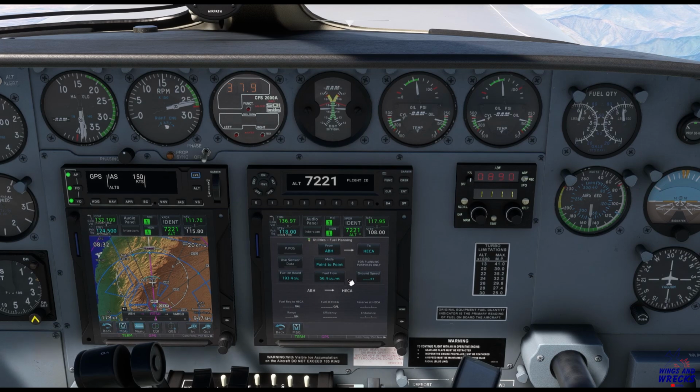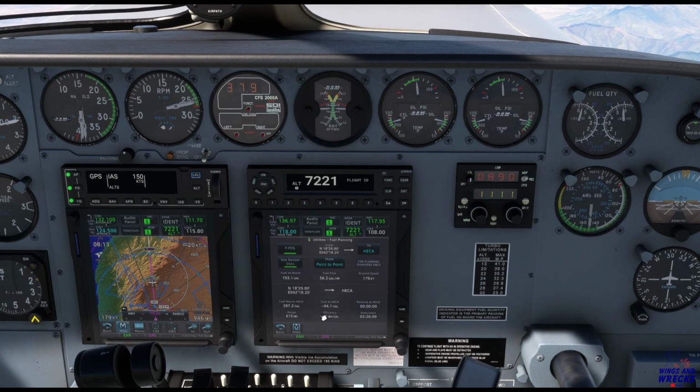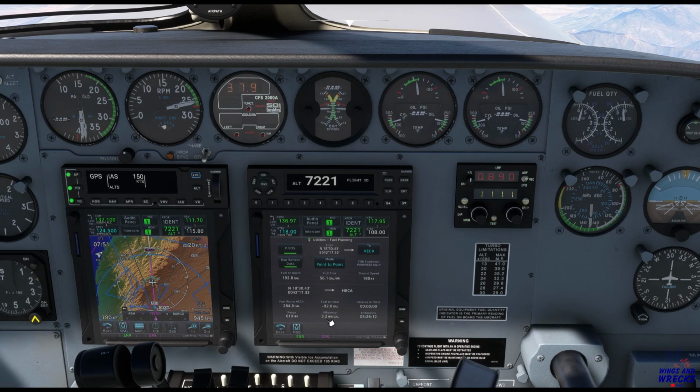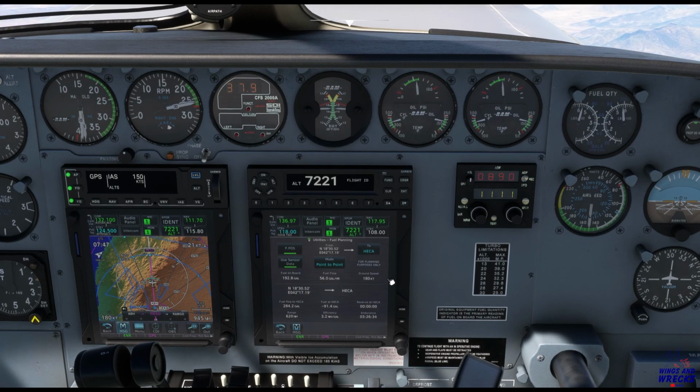Let's go back to the fuel planner here. And we'll go from present position, use sensor data. There's our altitude warning. Right now in the climb, it says we're going to be 94.0 gallons short. Interesting. We might have to make a fuel stop, but we'll see how things change once we pull back the power and everything in cruise here. We've got 615 nautical mile range at this power setting, 3 hours and 26 minutes.